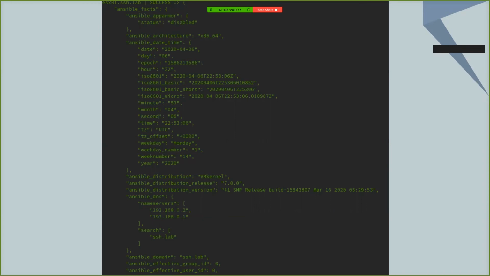So by doing the ansible -m setup ad hoc command, you get all these facts about the boxes displayed on the screen. And for instance, let's see what's on the screenshot. Oh, there we go. So for example, at the very bottom we have ansible_dns, name servers, and so on. That would allow us in a playbook script to use a variable called ansible_dns nameservers to refer to both of these IP addresses without actually knowing them or writing them in the script.